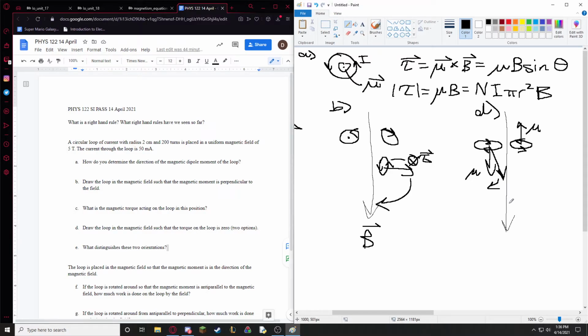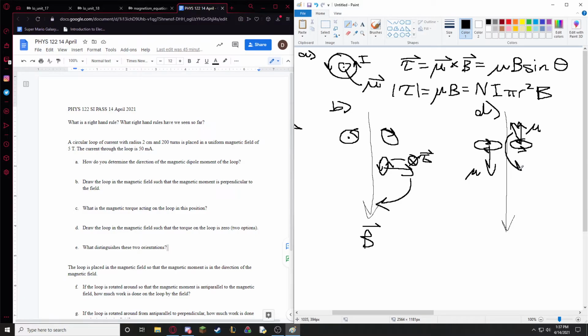I was just thinking about it like it's a stable minimum, so any deviation from that is going to generate a torque that accelerates it towards that minimum of 0 degrees. Exactly. And remember from before, in all our examples, the torque is always rotating the magnetic moment towards the magnetic field. Keep going, Matthew. Whereas if the dipole moment is in the opposite direction of the magnetic field, and we change it just a bit, the torque generated is going to orient it even farther. It's going to magnify that deviation.